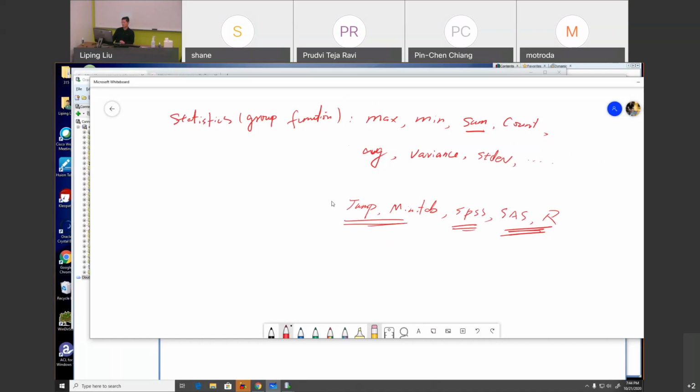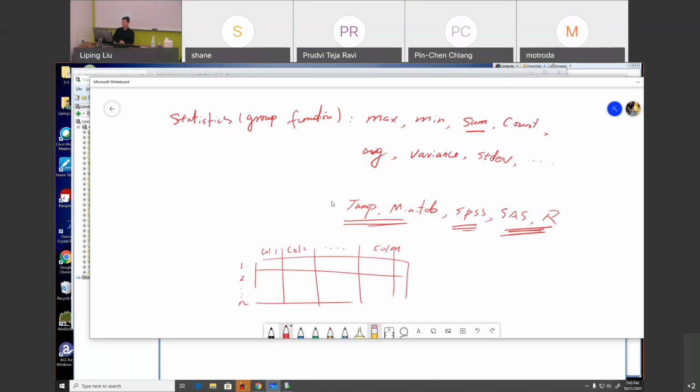When you use those packages, you're dealing with tables, right? A table has multiple rows, multiple records. So this is case 1, case 2, and there's a case n, and then you have multiple attributes, so let's say this is column 1, column 2, and this is column m, for example.